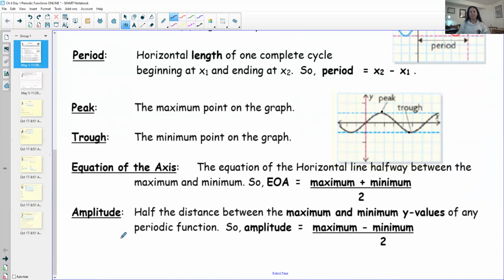And then there's this other word here, this amplitude. The amplitude is the distance, if you look at the graph, from the peak down to the equation of the axis, okay? So it's how high it is from the middle point. In order to calculate that, take the maximum or your peak, this time subtract the minimum or the trough, divide by 2, and you'll just get the actual distance. So when you subtract these, you're getting the full distance, cut it in half, and you'll get the amplitude. So the equation of the axis, sorry, the amplitude is this half part right here, okay? It's the distance from the equation up to the top. Cool. All right, moving on.